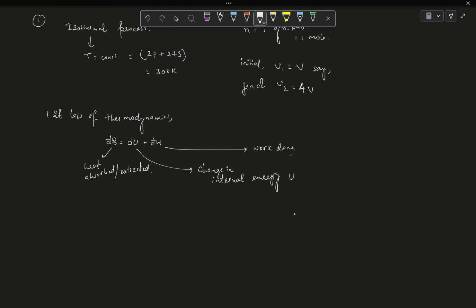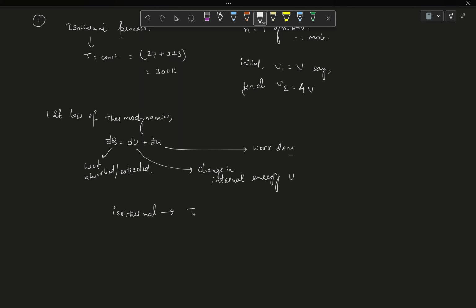I will not go into the details of it because this is already discussed. This is the first law of thermodynamics. I will only mention what is useful to this problem. Okay, so here you have been asked to calculate the heat that is being exchanged in this process, but it is also mentioned to calculate the heat that is required here and that is extracted from the work done. So what they mean is that for an isothermal process, you know the temperature is constant.